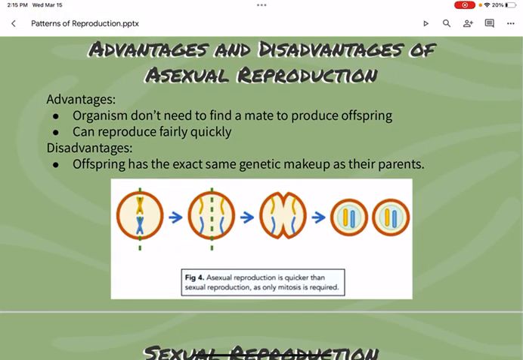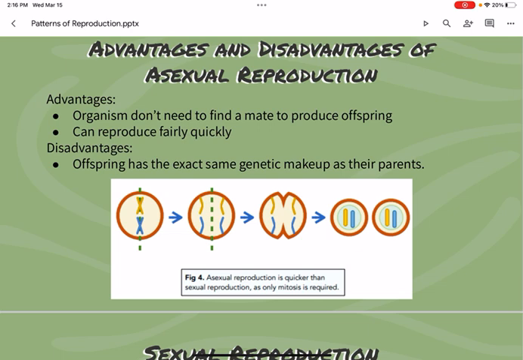There are some advantages and disadvantages. If you are asexual, then you do not have to find a girlfriend or a boyfriend to reproduce, which saves you a lot of time and energy, because as a married woman, I can tell you that it takes a lot of energy to get a spouse and do all of that. So you don't have to find a mate, and it typically goes a lot faster. If you were to look at bacteria and how they reproduce asexually, it maybe takes 10 minutes for each generation to populate itself. So it tends to be faster, saves you some energy.